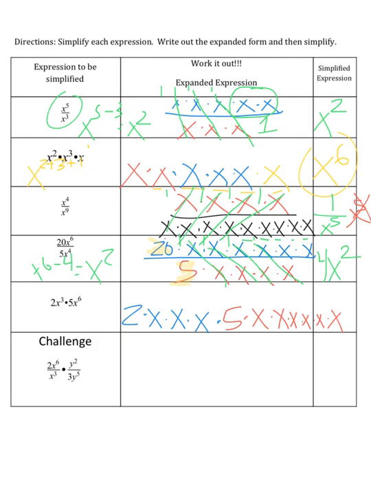Now, when we're multiplying, remember we're going to multiply our coefficients, which are 2 and 5. 2 times 5 would give us 10. And I'm just going to write it below here. So we're going to have in simplified form, 2 times 5 is 10, so we get 10. And there's 1, 2, 3, 4, 5, 6, 7, 8, 9 x's. X to the 9th. So in simplified form, we'd end up with 10x to the 9th.